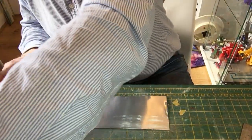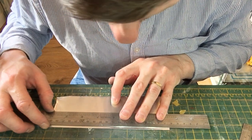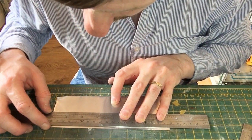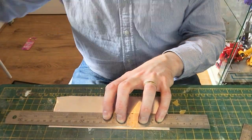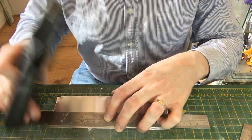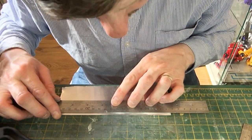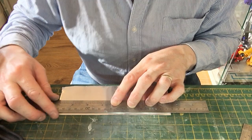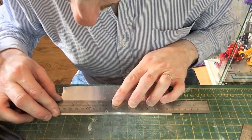and then what you do is you get a big metal ruler, and to save yourself from chopping your fingers off, you get a clamp, one of these, and then I clamp it to my desk so that when I'm cutting it, I don't accidentally slip while holding the steel ruler.